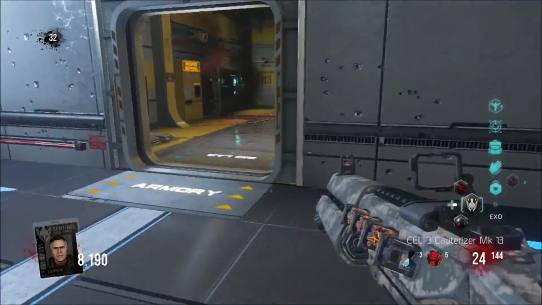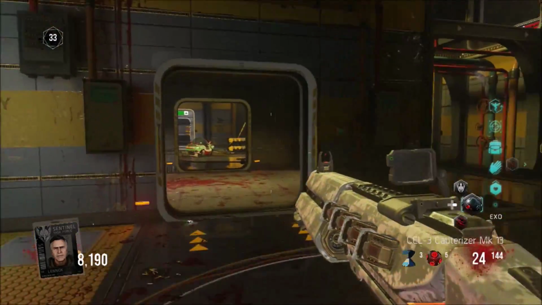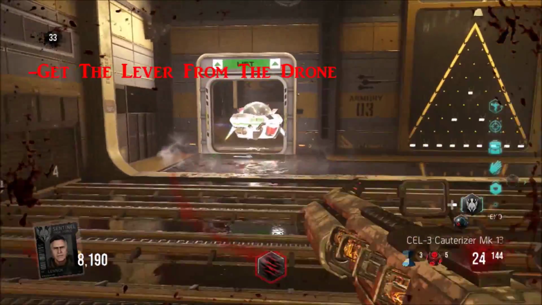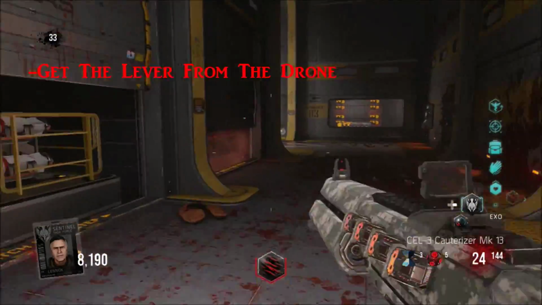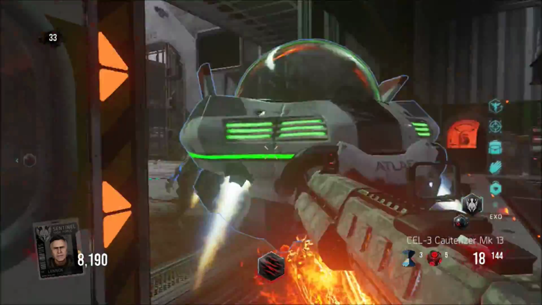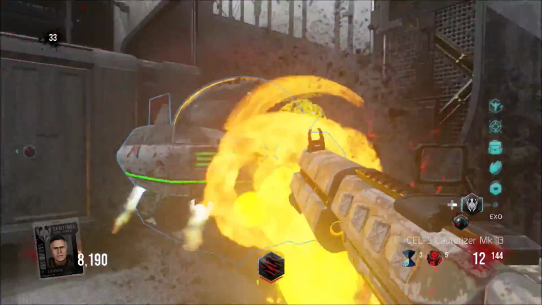You have to do it in a specific order, and to start off, you're going to need to look for the flying drones that are around the map. Now as you can see, here is the flying drone. Usually there are 2 of them, but this time there was only 1 for some reason, and this drone has a lever in it. Now if you get the 2 drones, you want to go for the one that does not have a drop in it, because you want to get this lever by blowing up this drone.